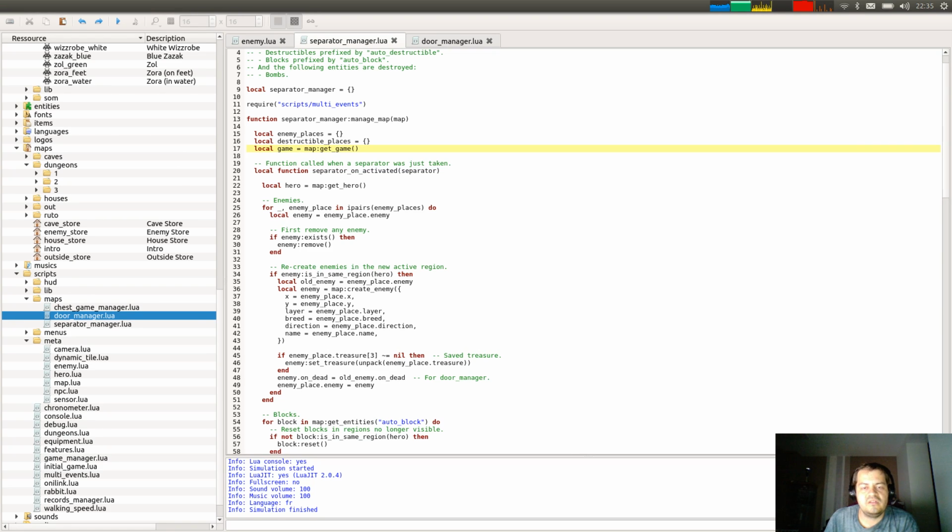And I can't even know if a pickable is saved or not. Is there a get treasure function on pickables? No, there's not. Not yet.